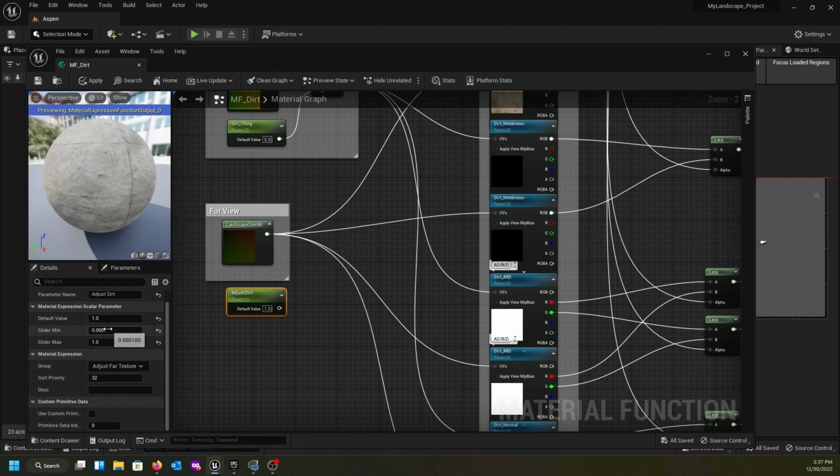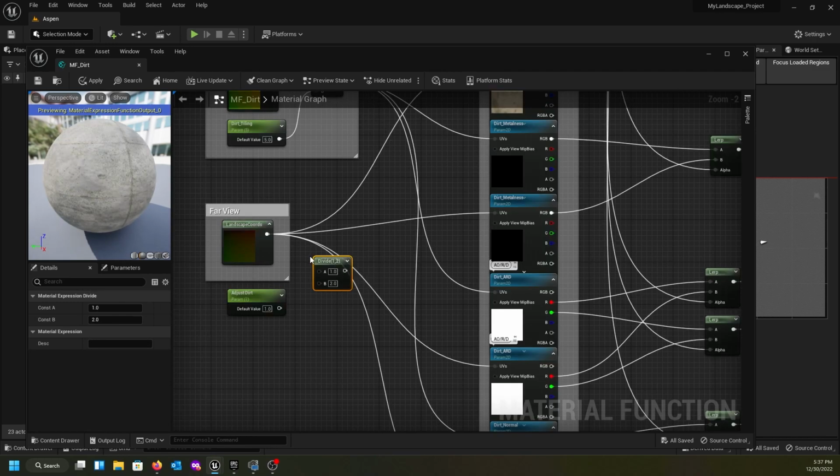Okay, and we want to be able to go as far out as we can, but we don't want to divide by 0, because that's what we're going to use. We're going to use a divide node up here. So if you hold down the D button and left mouse click, you'll get this divide, and we're going to move over the top of this. We're going to hover over this and hold down the control button. So if you hold down the control button and you hover over that node, you get a little hand.